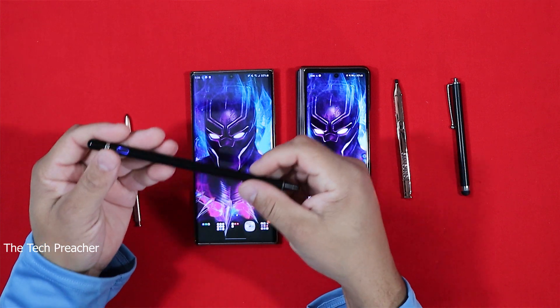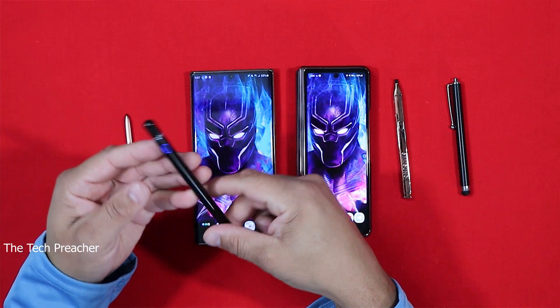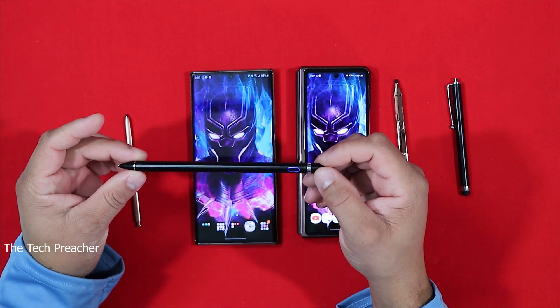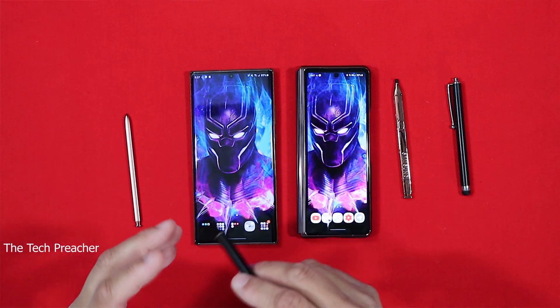The first thing you need is a third-party pen. That's something that's obvious. I made a video about this pen. This pen is the bomb digger — you can get this pen for less than 20 bucks. It works great. This is the best third-party pen I've ever had. It works as advertised.